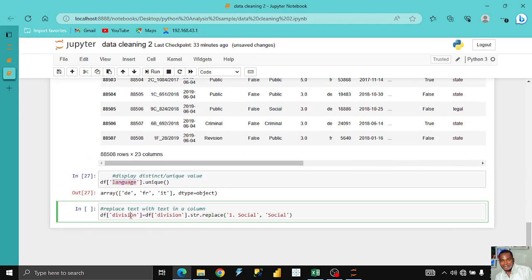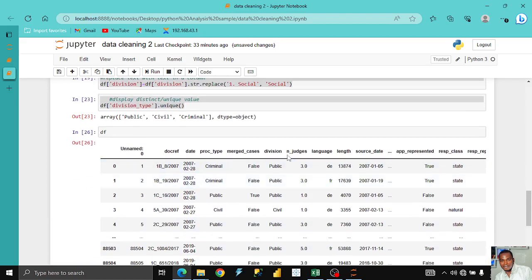Remember what I told us the last time? The name you see here is the name of the column. Since we are working with this particular column, if the name of this column is different from what you see here, it will form a new column.